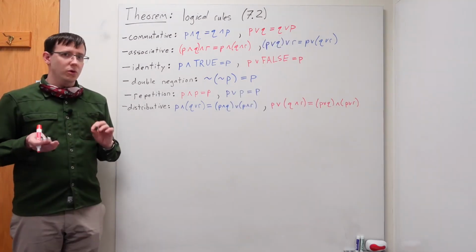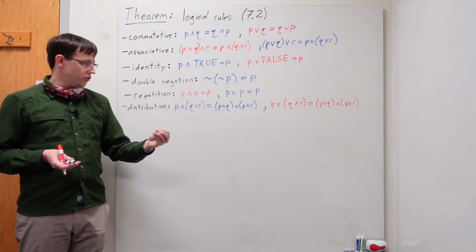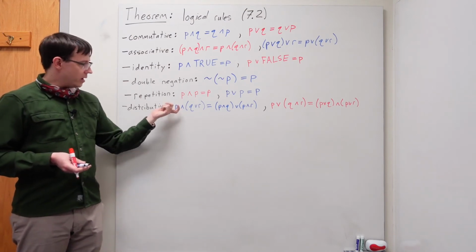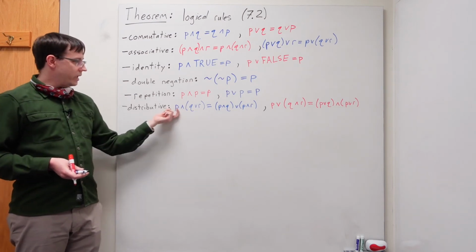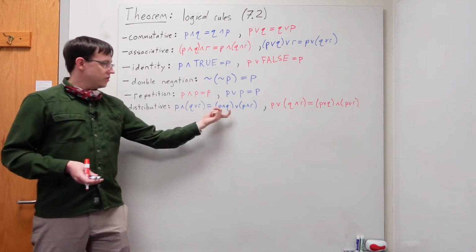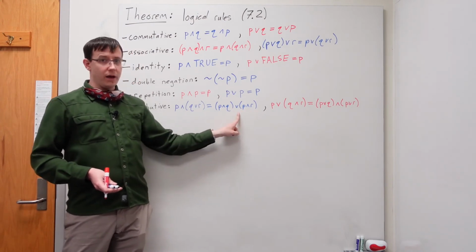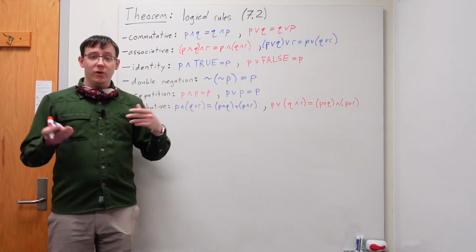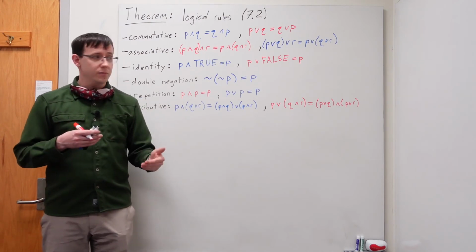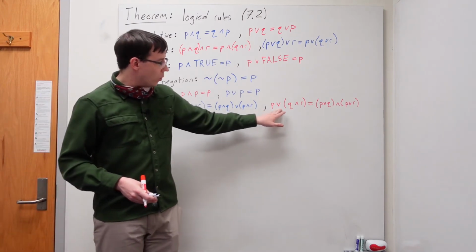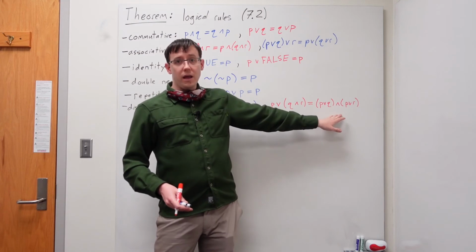The distributive rule looks a little bit like multiplication distributing over addition, in that when we take P and the expression Q or R, we end up with P and distributed onto both the Q and the R, and the two are ORed together. But there isn't the asymmetric relationship that we have between plus and times, because P or Q and R also distributes in the same way.